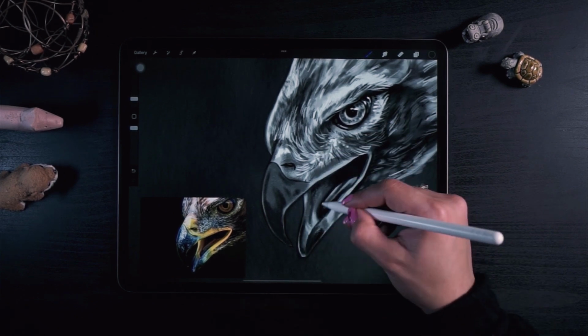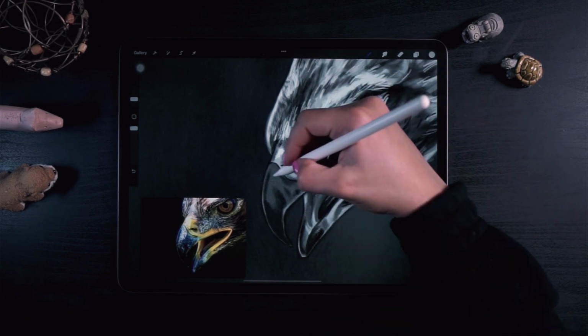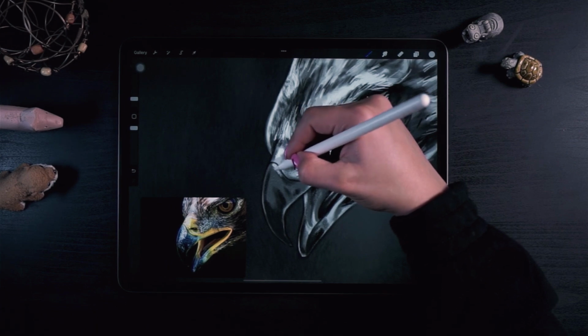I'll continue working on the mouth and the beak. I work on the highlights that I see.